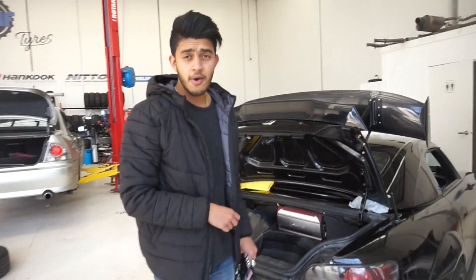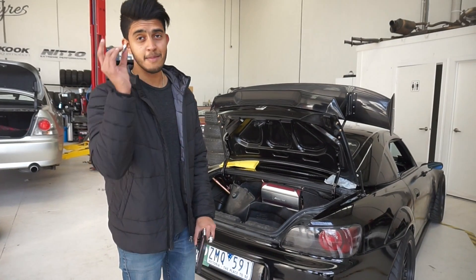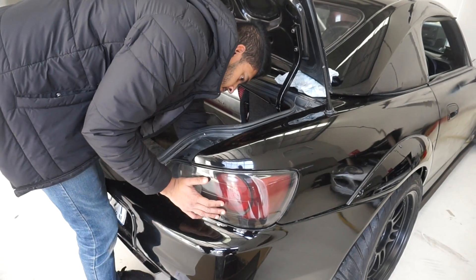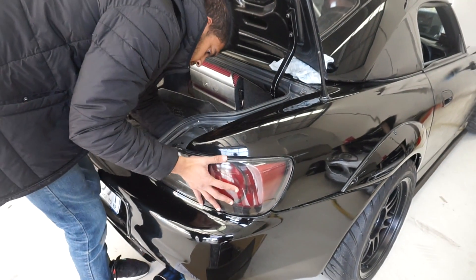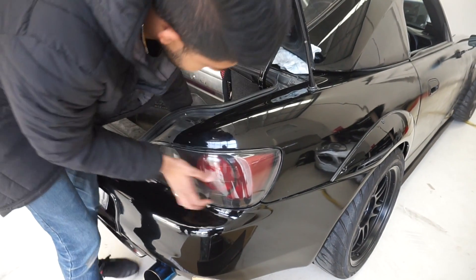Just pull the plastic out, it'll be easier. Taking the stock lights is pretty easy so we're probably not gonna bother showing you guys in depth how to take the stock lights out, because you know, you guys can have a look - it's pretty easy. The main part is actually connecting the new tail lights into the stock system, so that's what we're gonna show you guys. To take the stock tail lights off you can use an eight millimeter. It's literally straight bolt on. Most of the tail lights and headlights and stuff is straight bolt-ons - it's just the connectors that you gotta figure out.